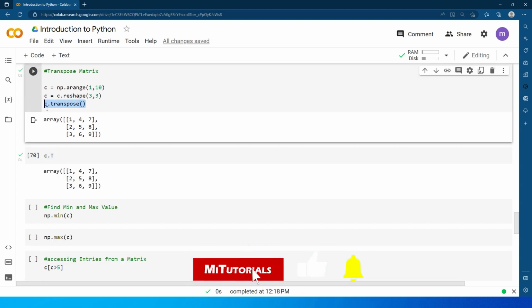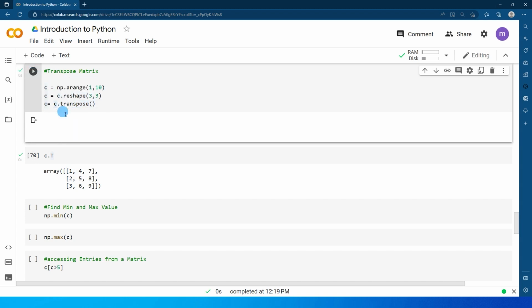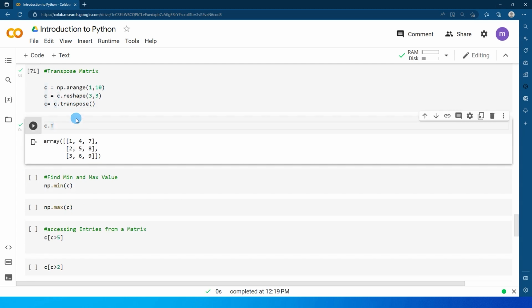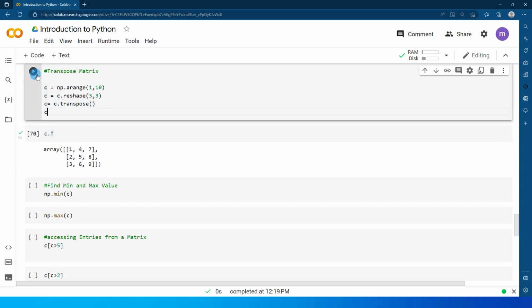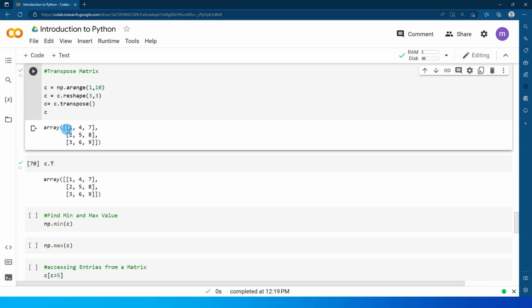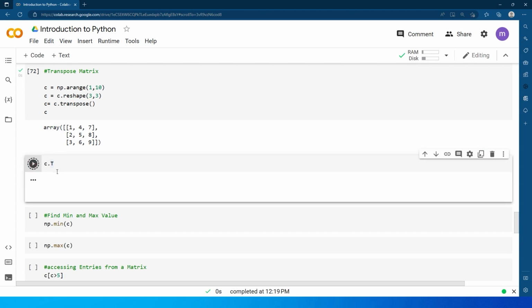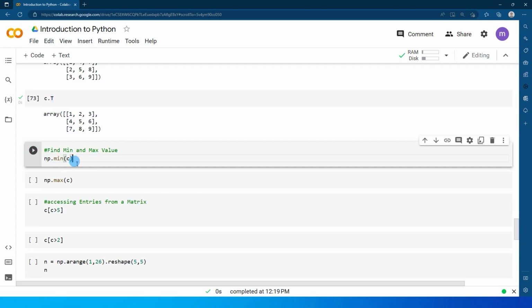Remember, over here in this step, we are not assigning the transpose back to our variable c. That is why we are saying this. So let us quickly reassign this transpose function to the variable c so that it gets saved into that particular variable. Now that it is saved in that particular variable, if I call the variable c over here, you will see that the matrix is 1, 2, 3 in the column. But when I do a transpose on c right now, you will see that the column has now been transposed to row.